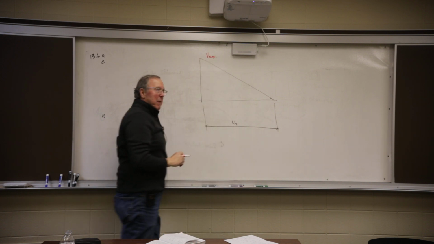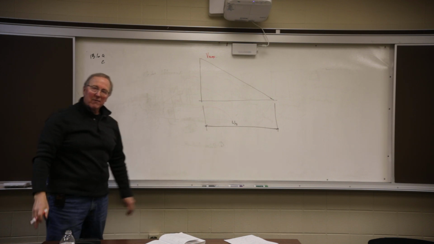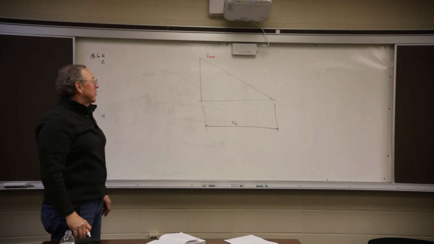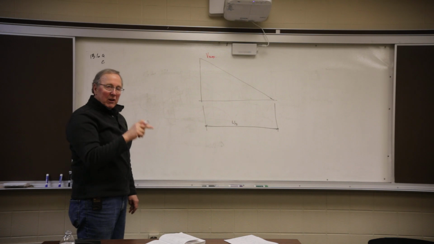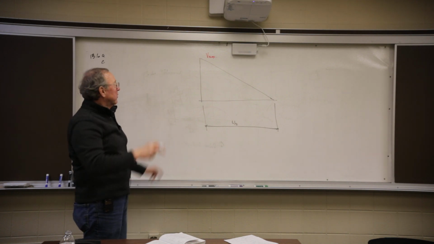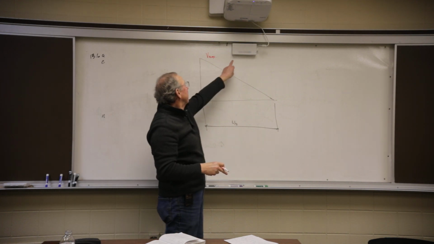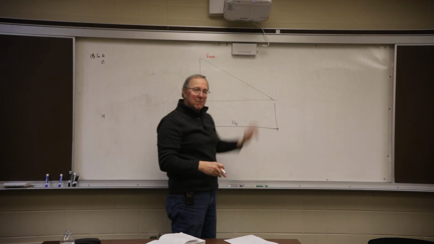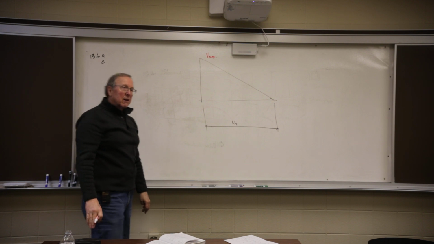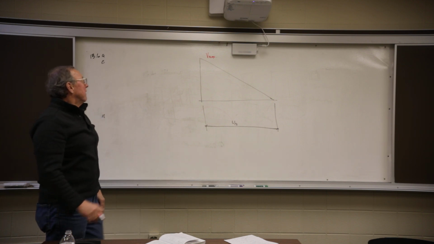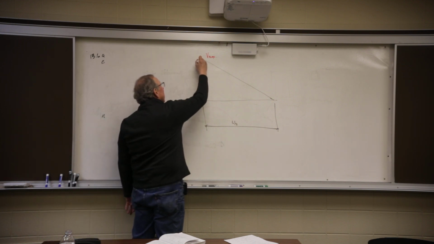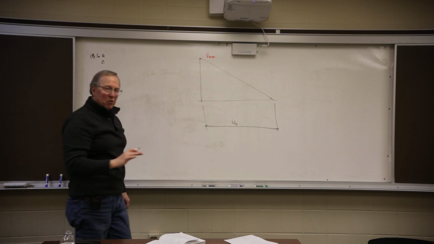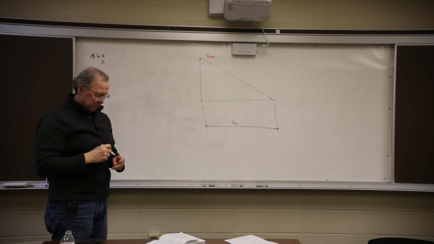So how do you get V max? Just the way we've always done it. All you've got to do is determine the reactions, go up to V max, go across at the slope of the rate of the application of load, go down to negative V max and close the triangle. So V max is just going to be a calculation associated with load and span.